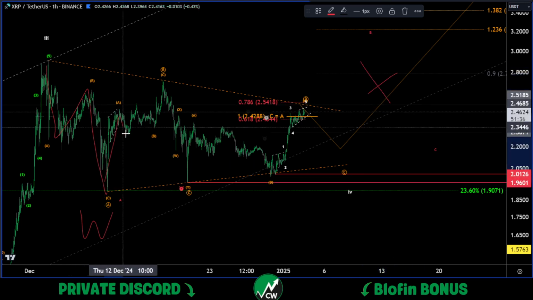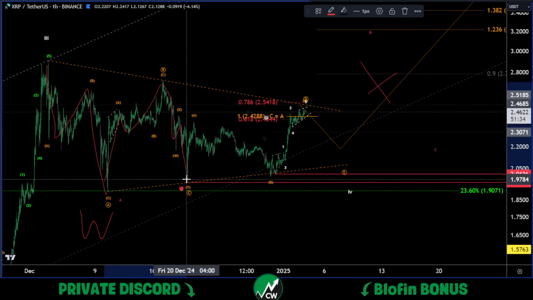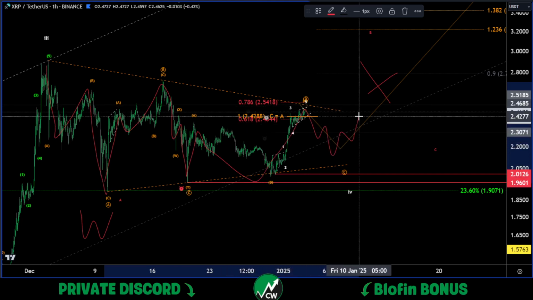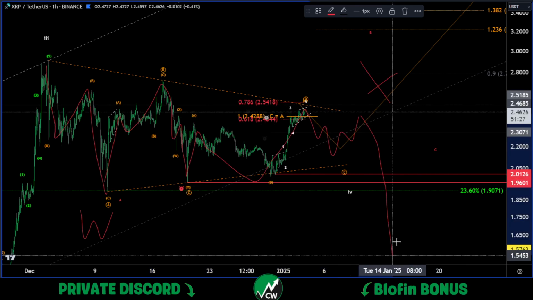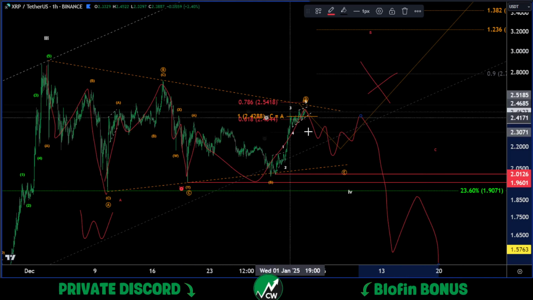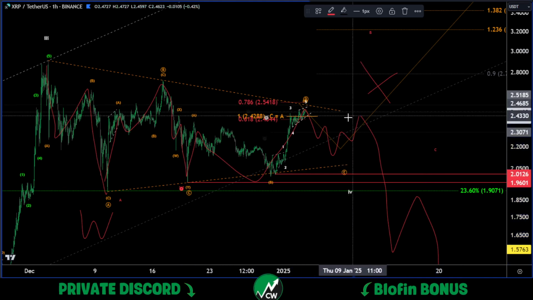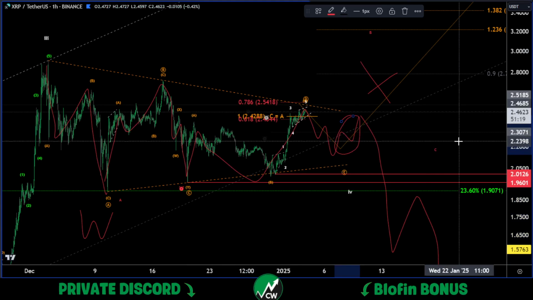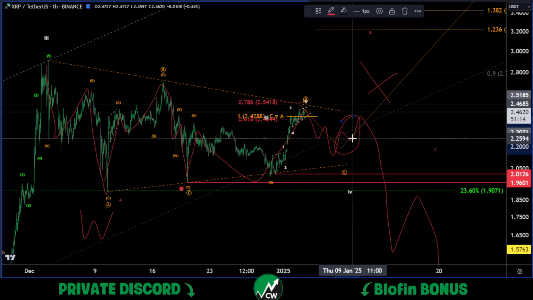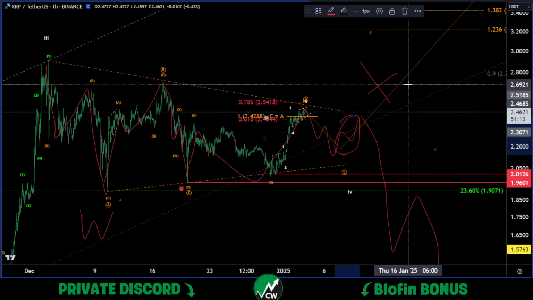How that would look is an A, B, C, D, E, except we break this to the downside. It's the only difference. We are still in a triangle, except it breaks to the downside. So it's important to watch the reaction here. Do we get a 3 or a 5? If we get a 5 wave move, it's likely we've started our 5th wave to the upside.